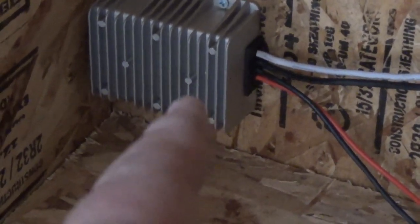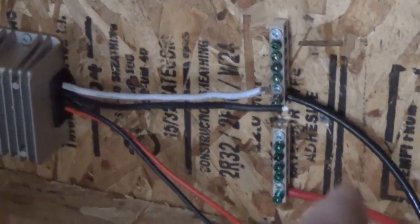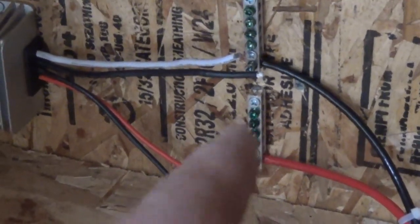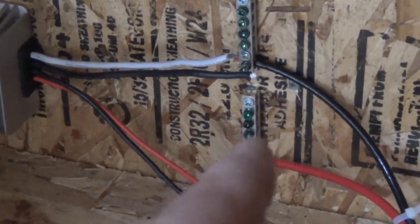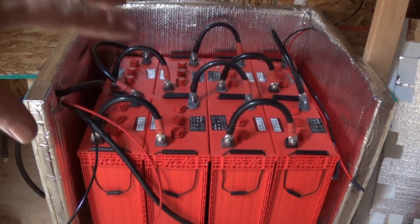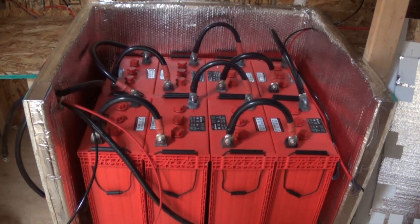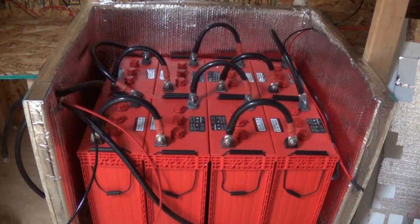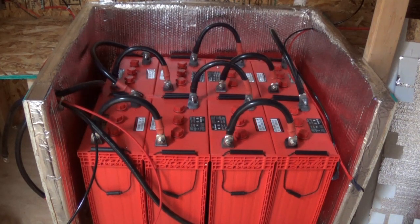This one here will connect the same way because I only have one positive and one negative — remember, this is one big battery. I've got that going over to a couple of bus bars. From the bus bars, I've got 24 volts going in, then I have a 24-to-12-volt converter, so it's going to convert that 24 volts down to 12, and I'll use that for lighting in the shed. I have up to four additional connections. I'm also going to send one outside to my RV trailer, converting back down to 12 volts so the RV thinks this is its battery system. I'll still take the 110 part and hook that up to the inverter.